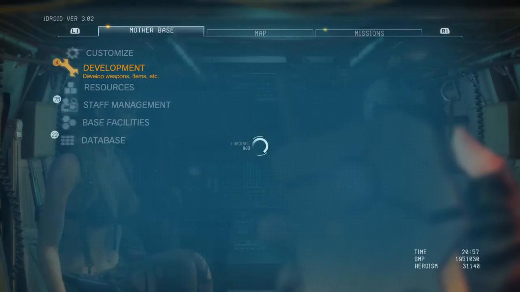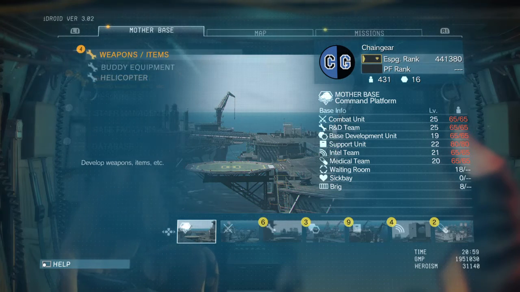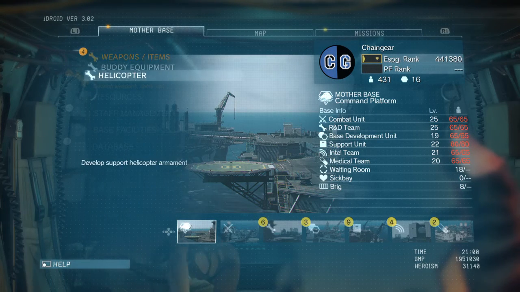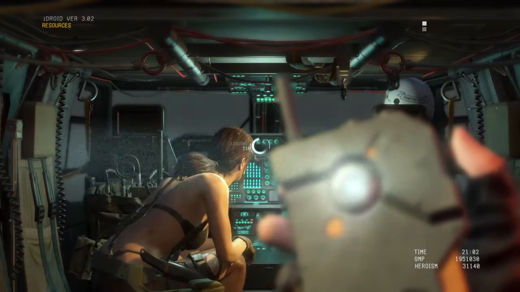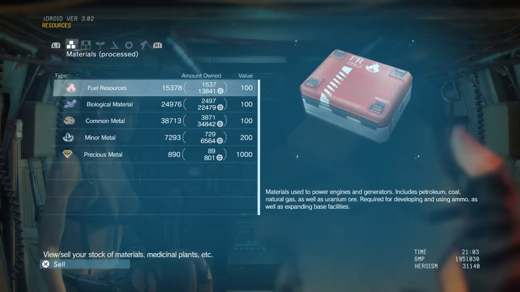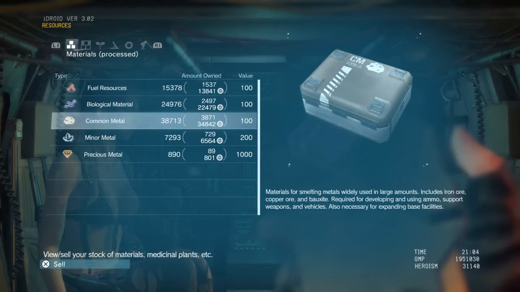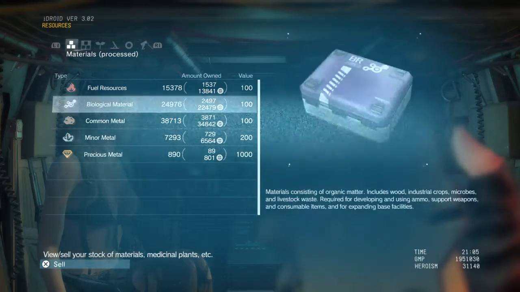And you're probably thinking to yourself, there's a lot going on here. And it is. It's a lot. There's a base that you have to manage. There's all your upgrades for your guns, for your buddy, for your helicopter. Then there's resources, which honestly you don't have to think too much about in this game. You just kind of know that you have to go get the resources. Fuel resources, biological resources, common metals, minor metals, and precious metals. You just kind of go out throughout the world looking for these things.